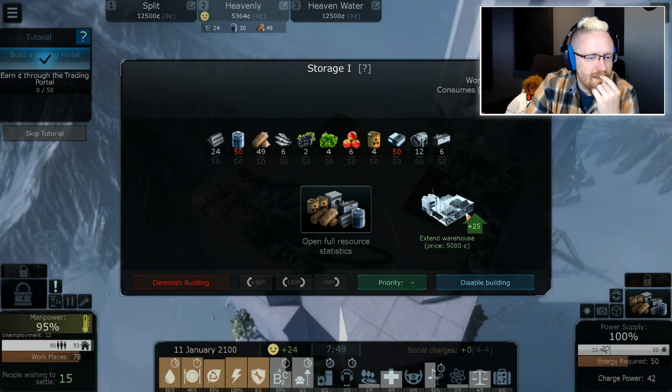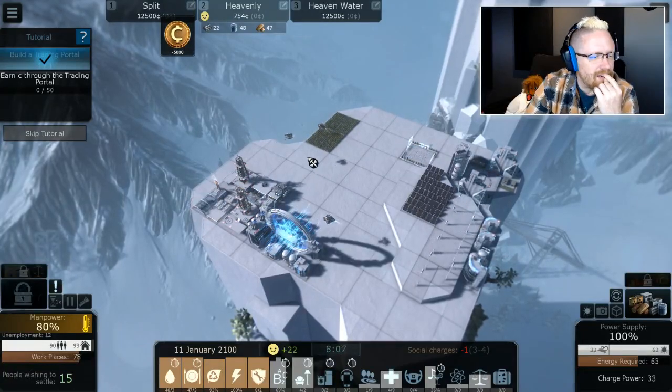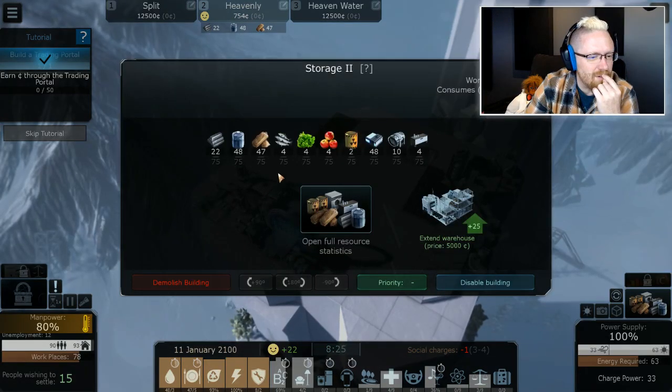So can I extend the warehouse? It looks like I can. I just spent all my money extending the warehouse. Well, that was dumb.